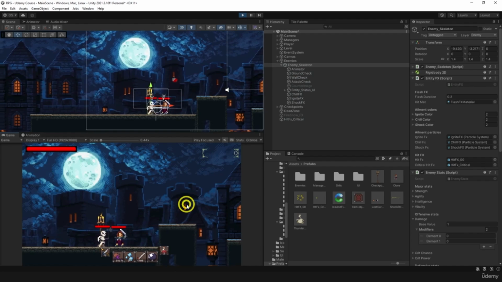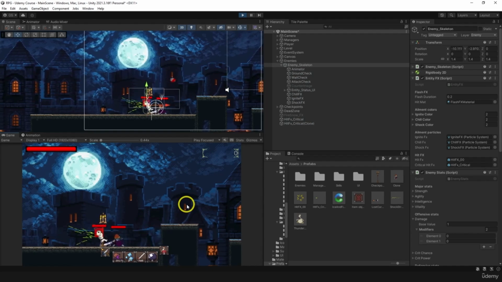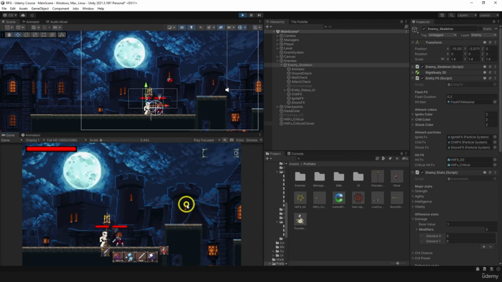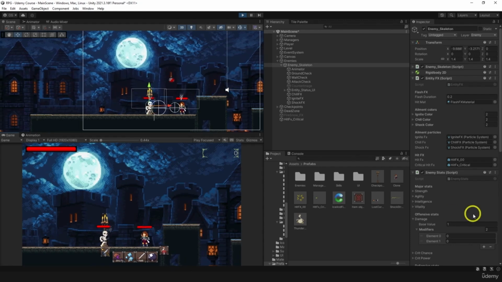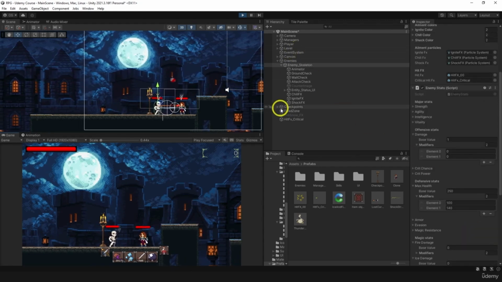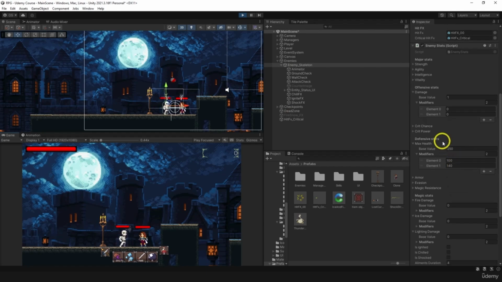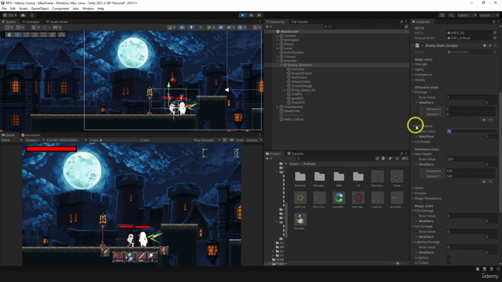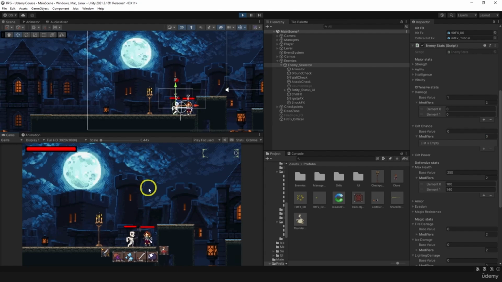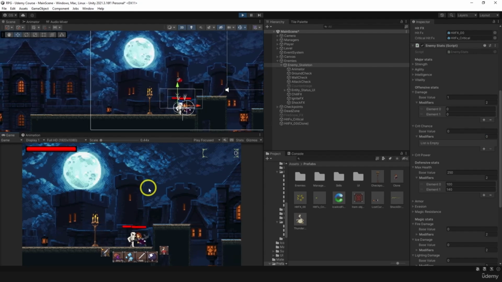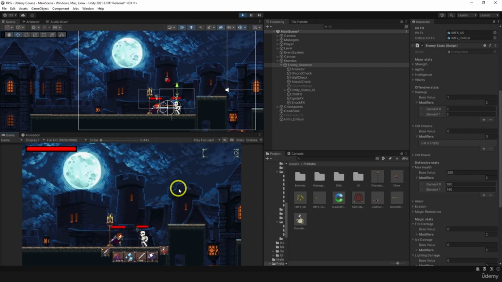Oh, he did critical strike me. Wait, it's always critical. Do we have high critical chance on the skeleton? Oh, 99, okay. Come on, man. So he hits me. How does he crit me all the time? He has modifiers. Interesting. So he hits me with the regular attack. This is how it looks. And with a critical strike, like so.